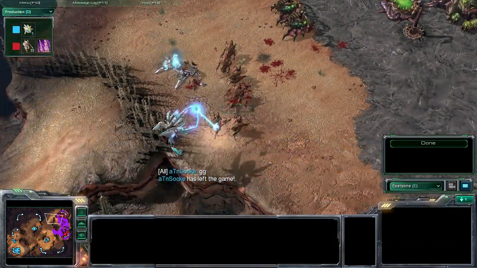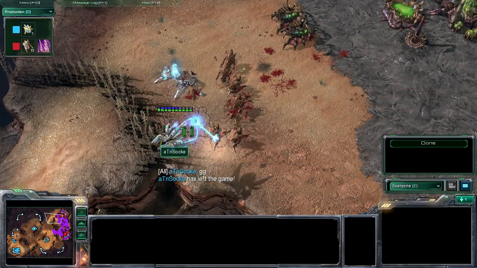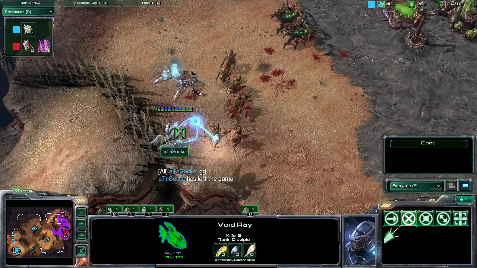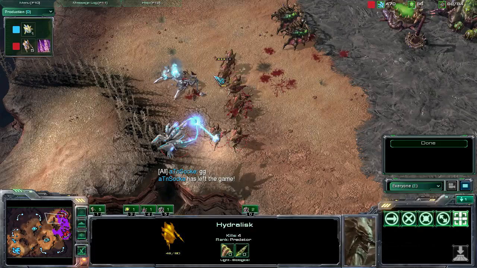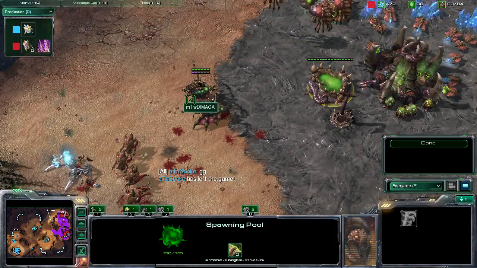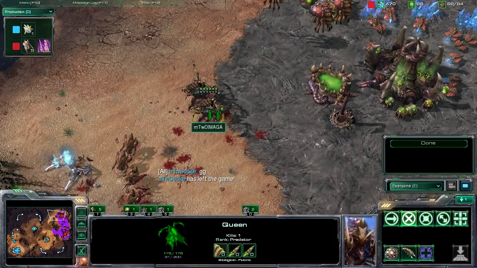And oh, an early leave here for Socke, thinking he's not going to get the game. So, a really fast game 2 here. Socke leaves and loses this match, and Dimaga wins, so we will be going to a game 3. It looks like that gambit of bringing in the early Void Rays did not pay off at all for Socke. So we will be moving on to game number 3.